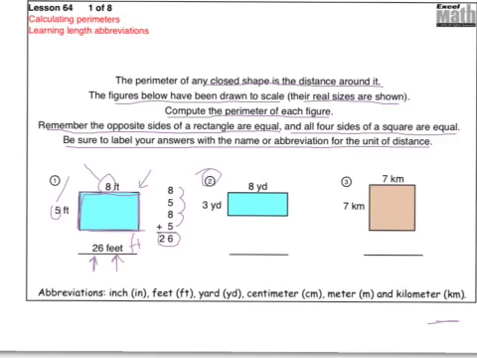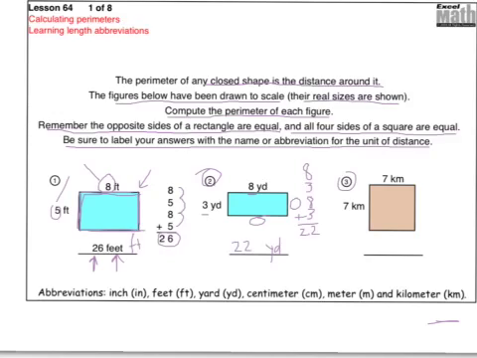So you should have already done number 2, and to solve this, you always have to justify your thinking here, show evidence of how you got your answer. So we have 8 yards here and 3 yards here, but what about this side and this side? You got to add all the sides together. So you should have added 8, 3, 8, and 3 together, which is going to come out to be 22. You can't just write 22, you got to write what they are, and that would be yards, or YD. All right, pause the video, do number 3, and then turn it back on for the solution.